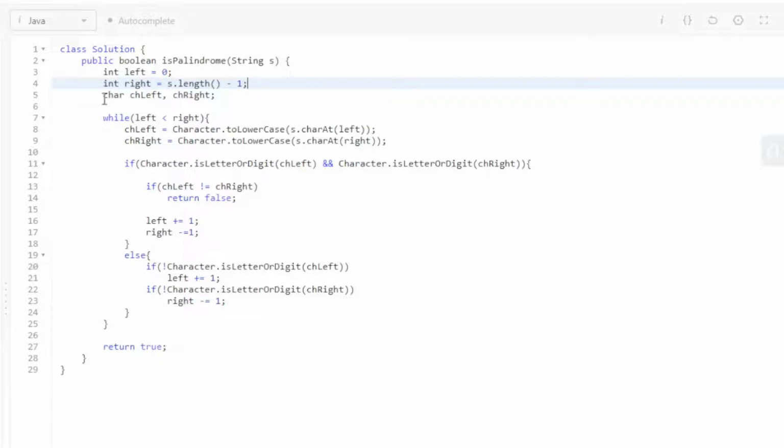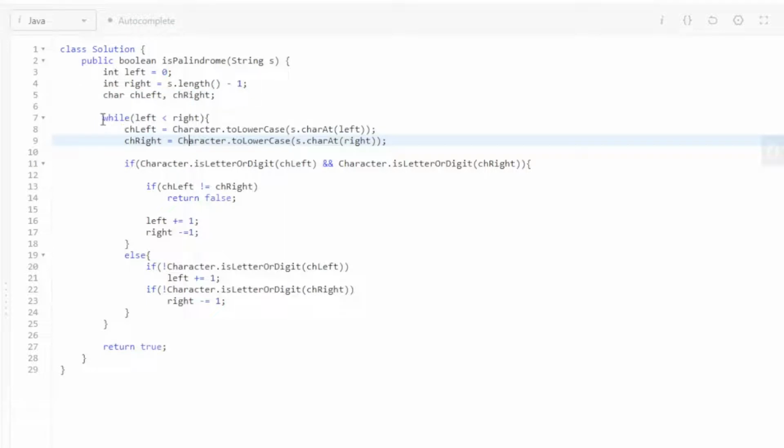And I'm just taking these two characters, that is the left character and right character. It's up to you. You can directly use the string with the use of index, that is string charAt i.